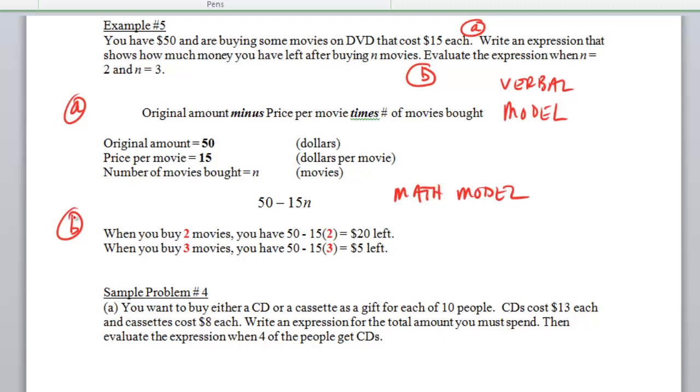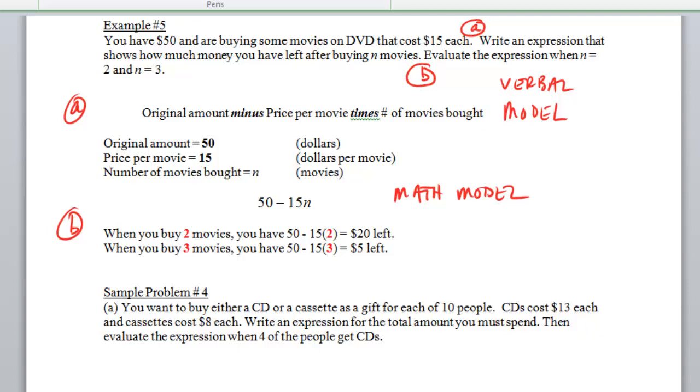That is a very important part of Algebra 2, converting all of our basic skills into application of real world problems. Now, we wouldn't think of buying a DVD as a real world problem, and a lot of y'all would probably do this in your head at the counter as you were checking out, just to see if you had enough money. But whether you write down the mathematical model or you do it all in your head, the same problem solving technique and the same thought processes are taking place, and that's extremely important.